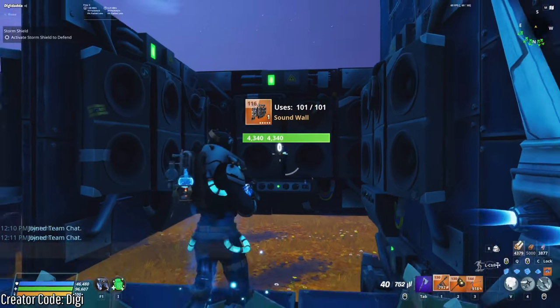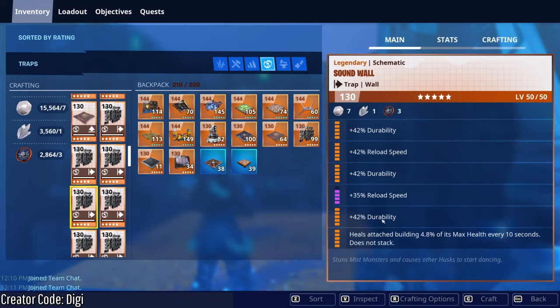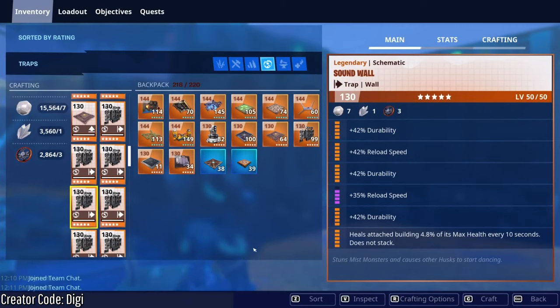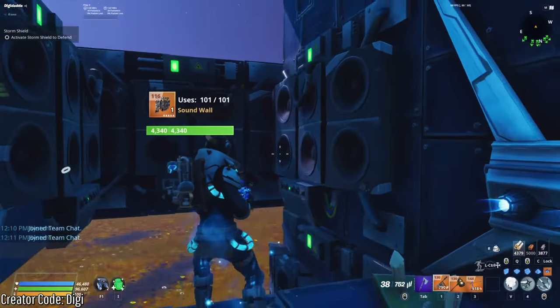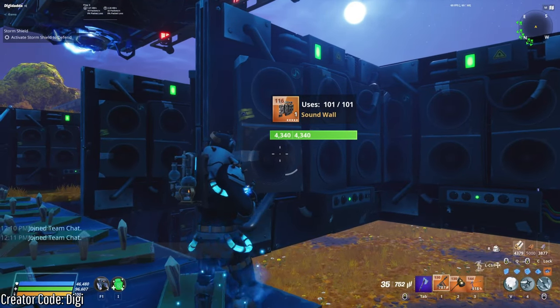And then right there on the back, I've got this one. So it's triple dura, one gold, one purple reload, heals attached for there. And then right here, it's triple dura, double reload, one gold, one blue, heals attached right there, right? So we've got double gold, one purple, one gold, one blue, right there, okay?